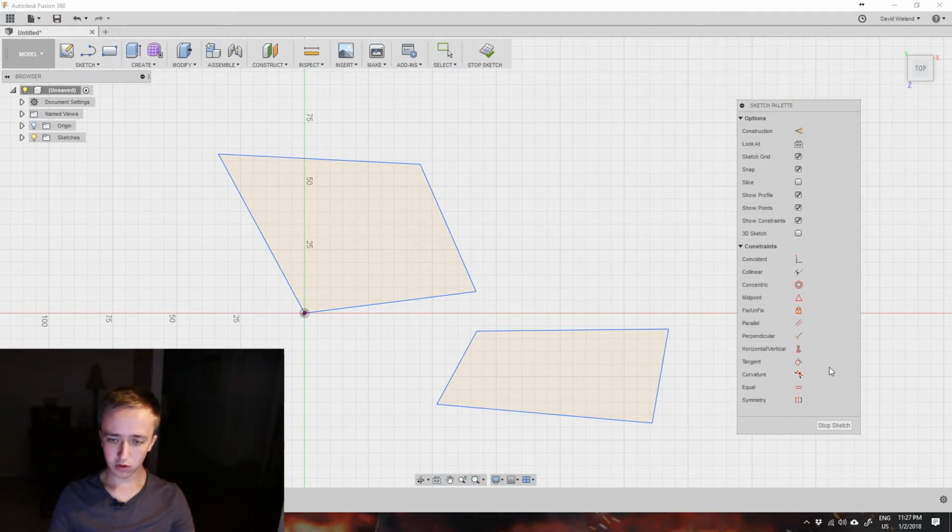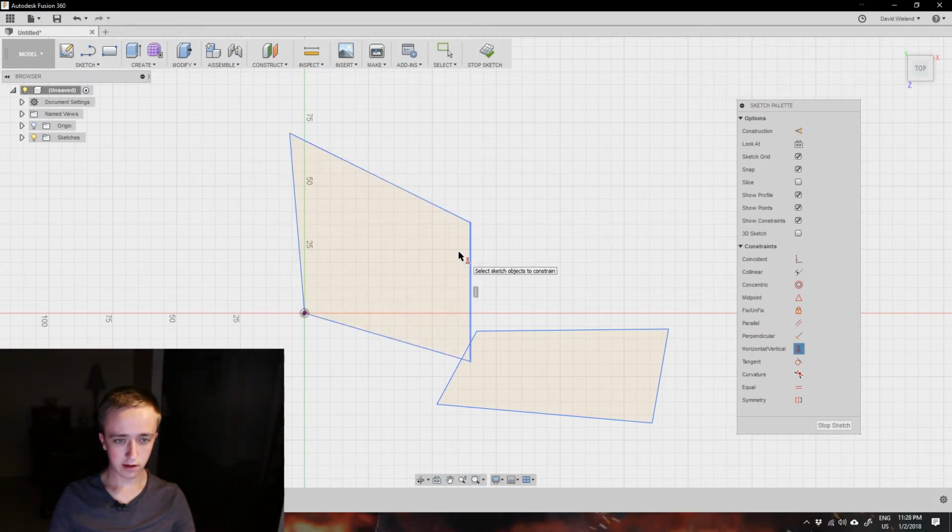So I'm just gonna run down and tell you how the different ones work, but I'm not gonna go in order as it's easier to explain if you go a bit out of order. So one of the easiest to understand is horizontal vertical. This basically means that when you constrain a line with that, the line either has to be horizontal or vertical. It can't be on an angle. So let's click on this line. And as you can see, it just went vertical. Now, all the other stuff moved around, and that's because it's not constrained in any way, so it can move completely freely.